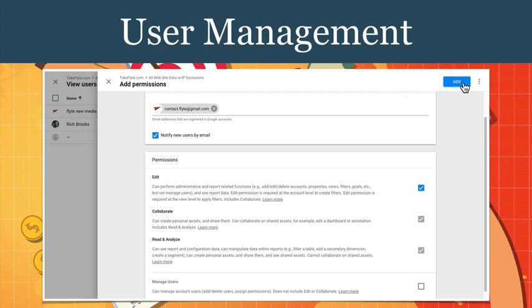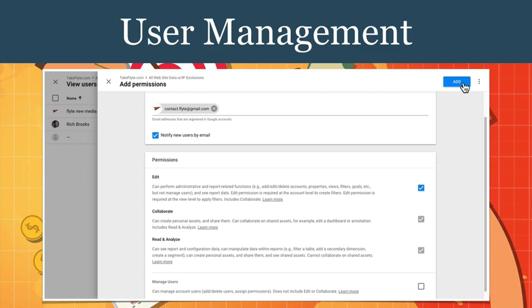And then down below, you'll see 3 levels of permissions. And from the bottom up, it's read and analyze, collaborate, and edit. Read and analyze is basically a view only. So they can do a few things more than just look at reports, but not much more. Collaborate allows them to do a little bit more, especially on shared assets. And edit gives them virtually full control of your analytics. So this is important if you've got a webmaster or if you've got an agency, like an SEO agency or a marketing agency, working with you. You want to give them different levels of access to your analytics.